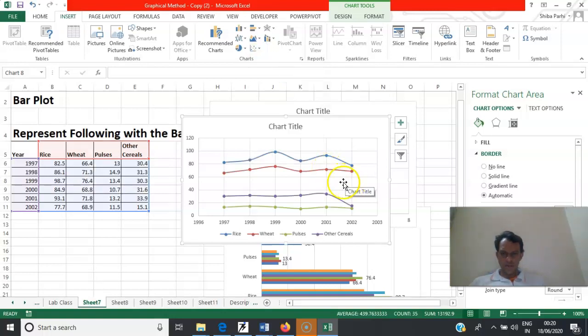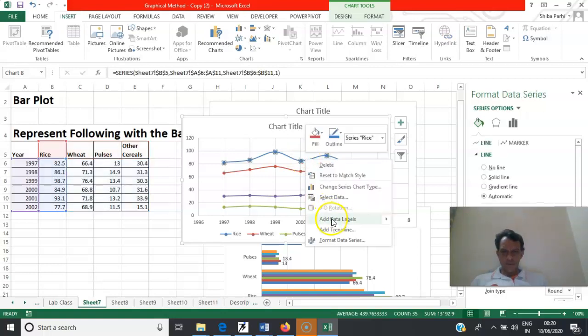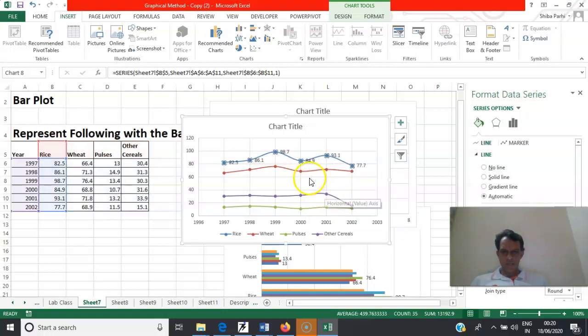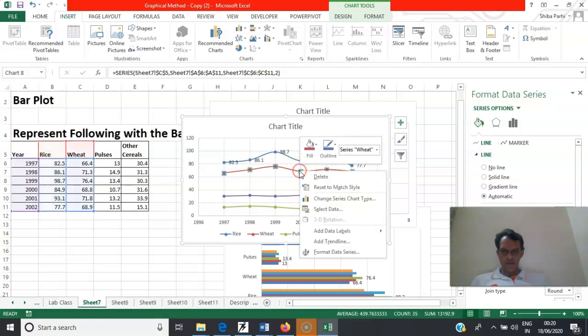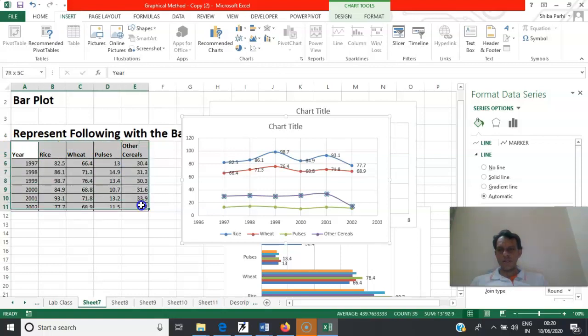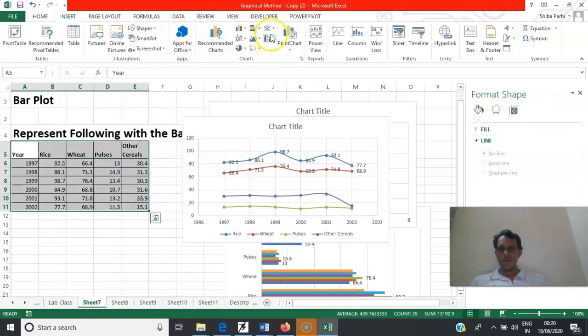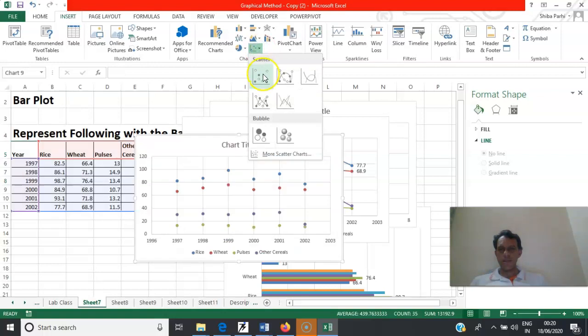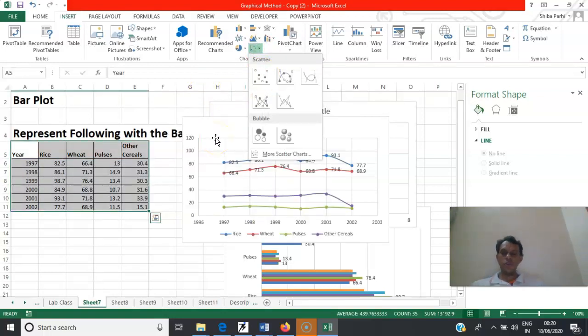So these are the different graphs for the rice, and I can also label them. So like this I can do the labeling. At a time I can do the graphs of the entire data. I can select first, then I can directly do it like this. So this is the way you can put it year wise.